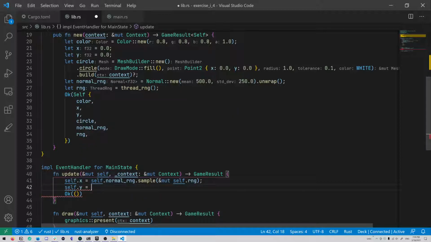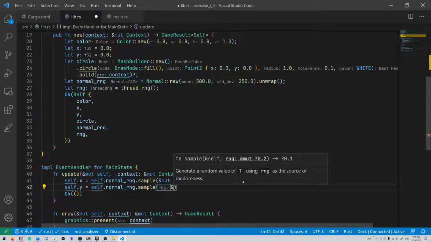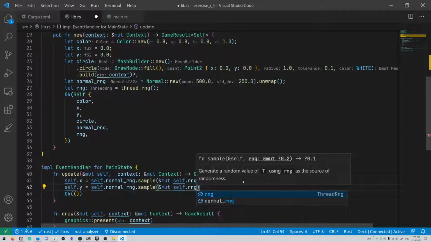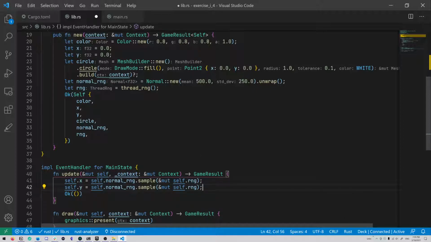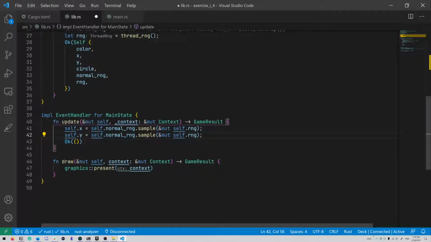We're going to do exactly the same thing for the Y. And I think that's enough for here. Then in draw, we're going to draw the circle exactly where this dot is, and overwrite the color and the location.